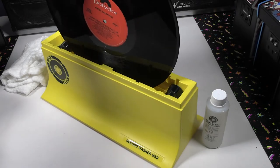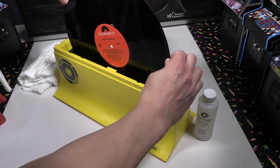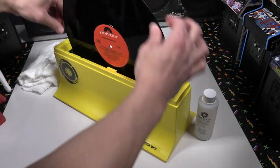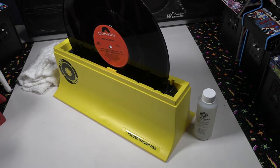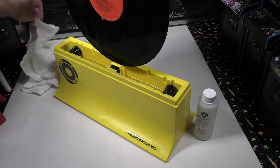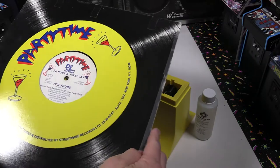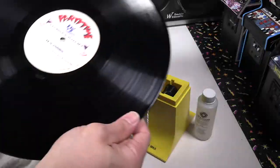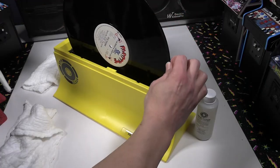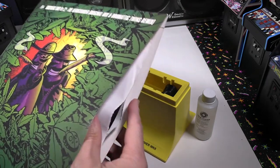This is one of the records I picked up recently — a tune I've loved forever — and this is the one that was really dirty. They recommend cleaning it by turning it three times clockwise, then three more times counterclockwise to get the full cleaning. My left hand is holding down the basin because there's good friction between those two brushes gripping the record. You can see the record is completely clean. I did play it — I won't let you hear the music because of copyright — but it actually took out all those dirt pops and noise from that dirty record.